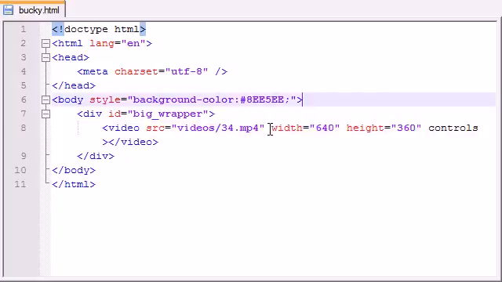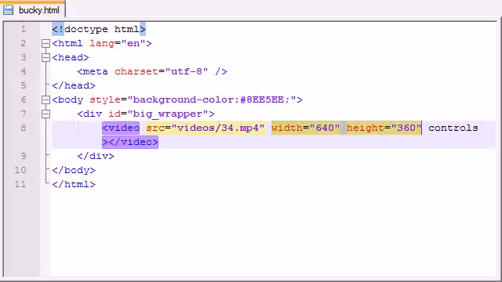So anyways, we have the width and the height, which basically changes the width and the height of the player. Simple enough. Now let me tell you guys about some good stuff. The first thing is an attribute called, so many things I can talk about. Let's talk about loop. Now, you know how we added this word controls? We can also add another word called loop.